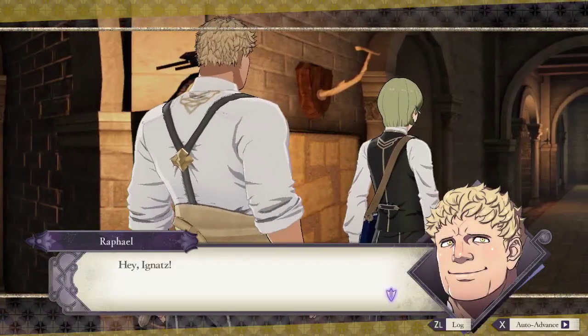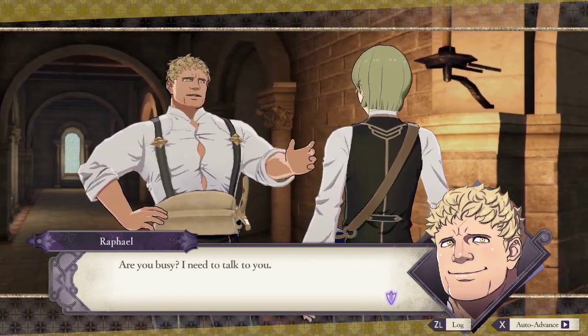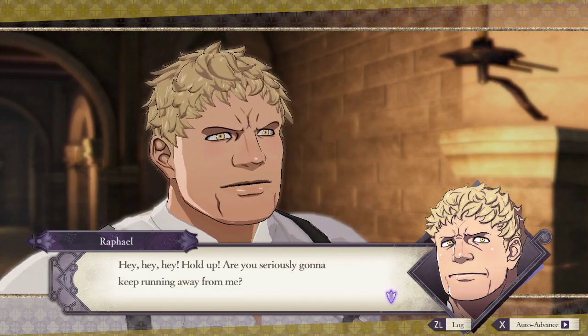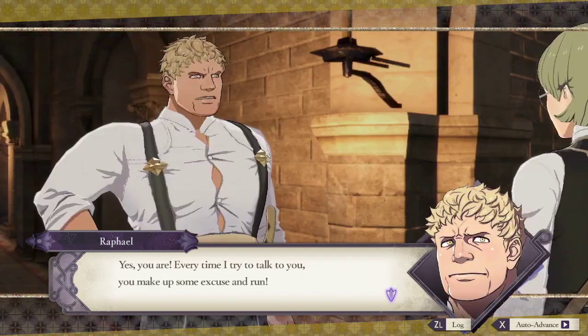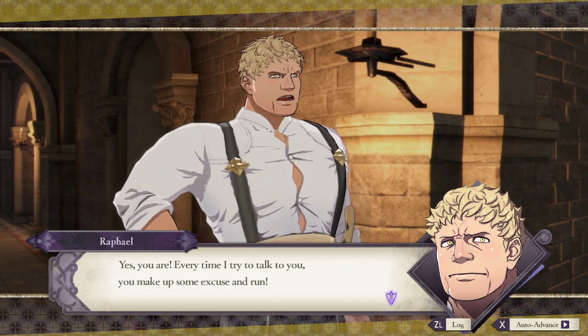Hey, Ignatz. Hello, Raphael. Are you busy? I need to talk to you. No, that's... Oh, almost forgot. It's time to return this book to the library. I'll just... Hey, hold on. Are you seriously going to keep running away from me? What? No, I'm not... That's why you're avoiding Raphael. Every time I try to talk to you, you make up some excuse and run.